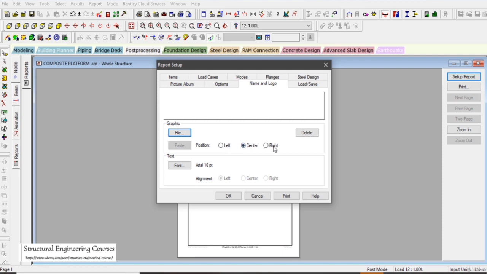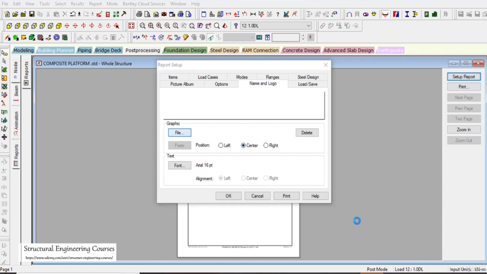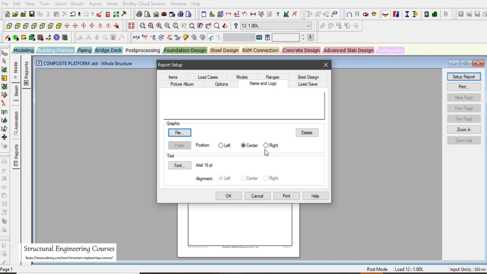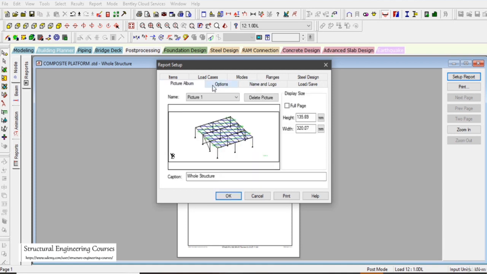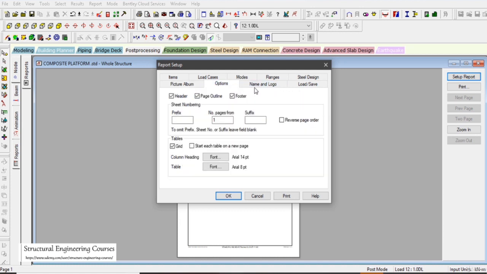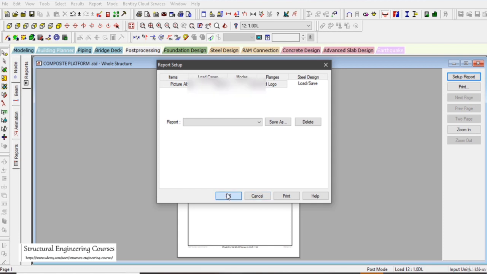If there is a name and logo, you can also select it from your system here. So left click on OK here.